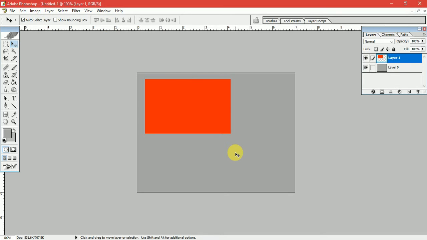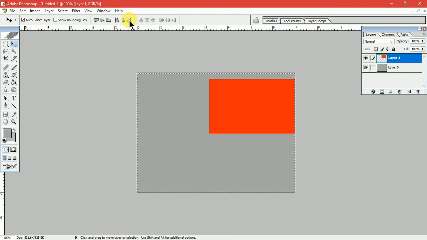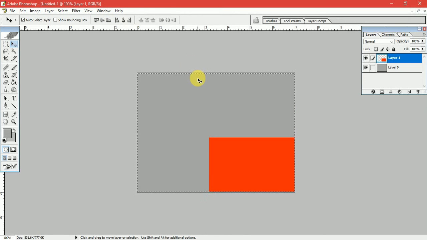Using the Move tool you can align two or more images with respect to each other. Suppose here we want to align layer 1 with respect to layer 0. Click both layers in the layer panel by pressing Ctrl. Then click on the given tabs and select the type of alignment. First the horizontal edge, next left edge, then right edge. Next align top edge. Then middle edge and then bottom edge. Press Ctrl plus D to deselect the dotted selected part.